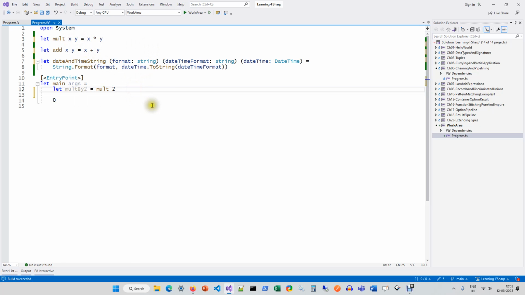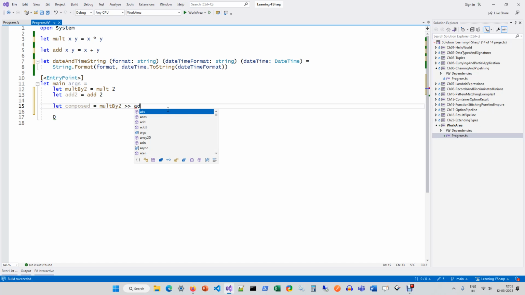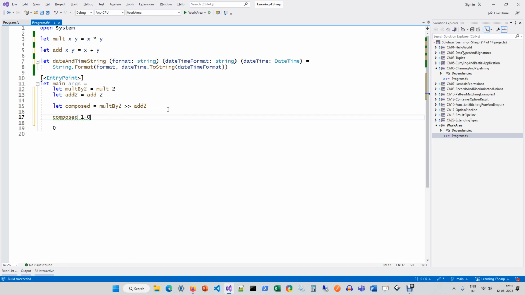And similarly I'm saying add 2 is add 2, again I'm just supplying x, I'm not supplying y. And now if I say let composed equals mult by 2 then add 2, and composed 10, the output goes to println %A. Now let's see what happens.